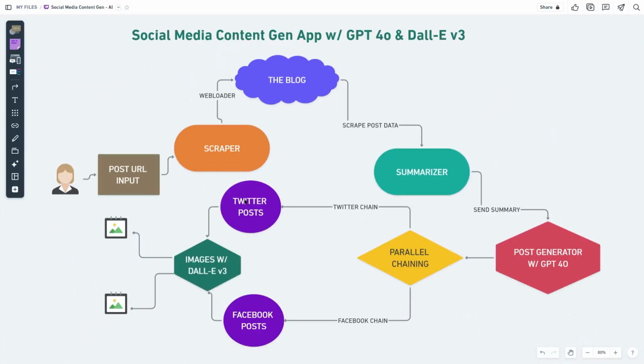All right, so now we are at this level. Now we have invoked our parallel chains and we got our results, Twitter post and Facebook post. As you remember in our application walkthrough, these two columns had two buttons, right? Image generator buttons. And if you clicked on them, this is the module that got invoked, and thus the necessary images were generated, right? So let's go check it out.